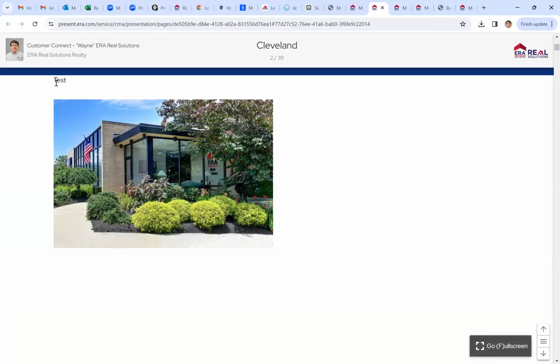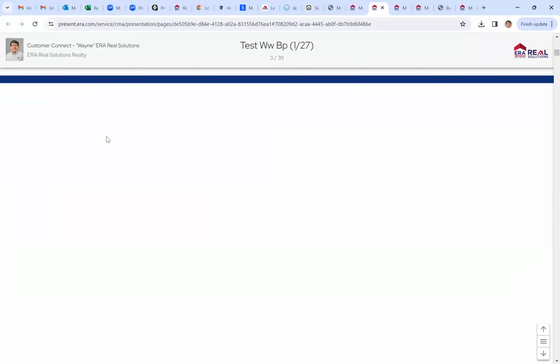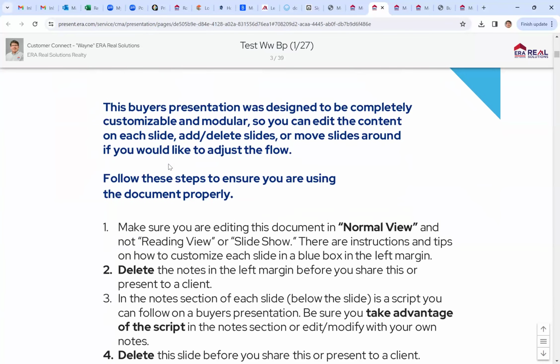Obviously, I just wrote test, but your blurb or whatever you wanted to add, what it's like to live in Cincy or Fort Myers Beach, if you wanted to. And then this one was made for another picture, another video on the right, but we just kind of added a quick new page. So that's page 2. And then it continues with the rest of the presentation.